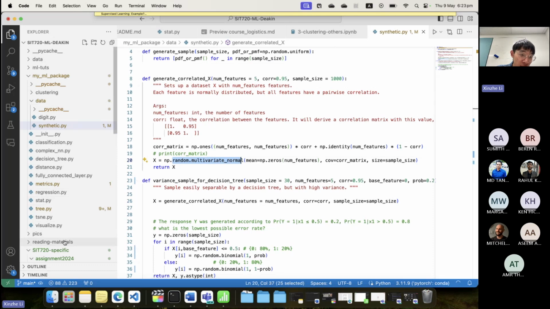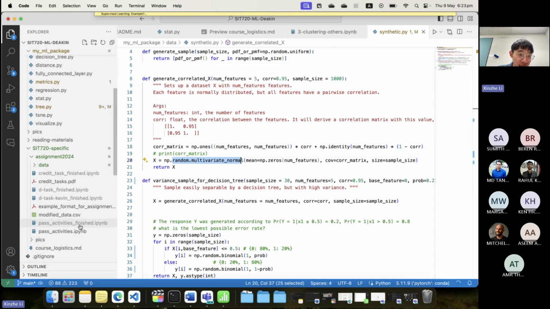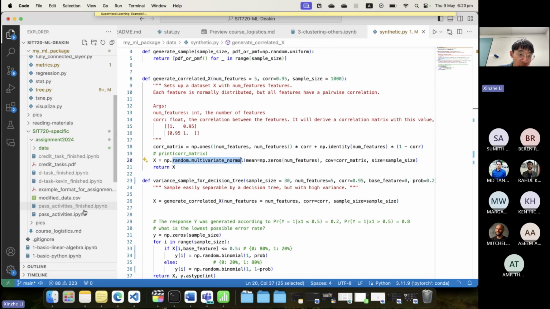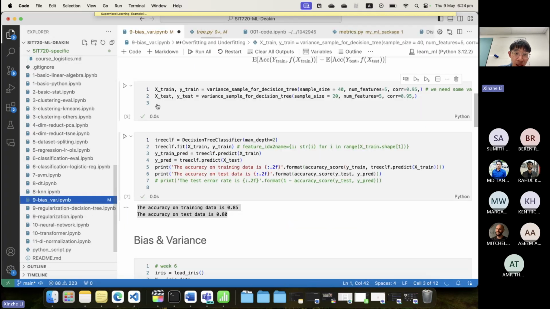But the only thing you need to know is each pair of features has 95% correlation. That's what I want. Yeah, I think this is a very interesting toy example. Hopefully you also think it's interesting. But any question for this before I go forward?